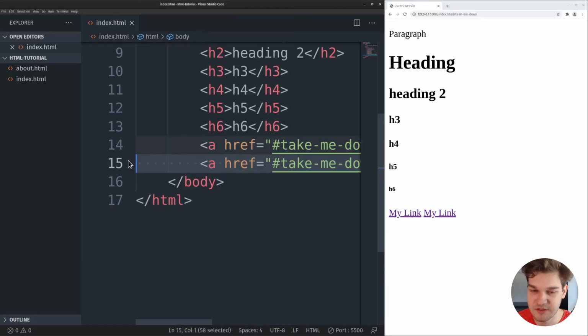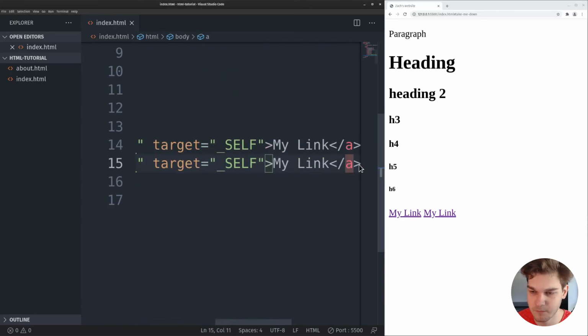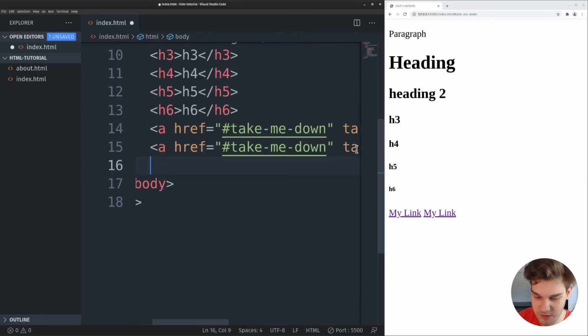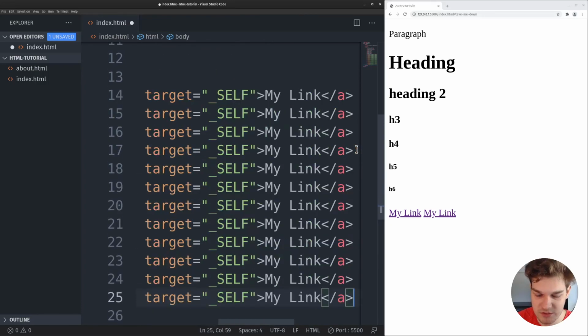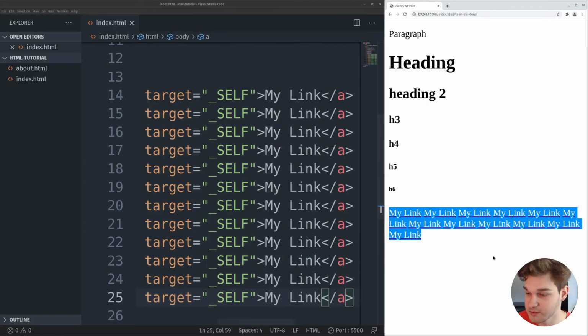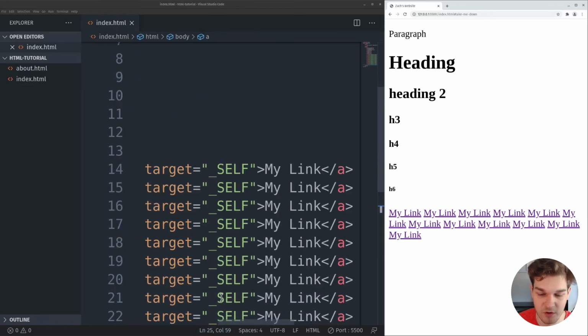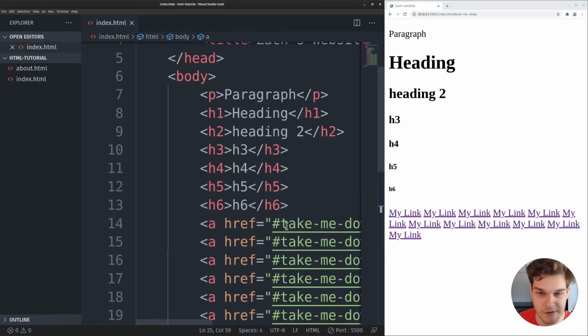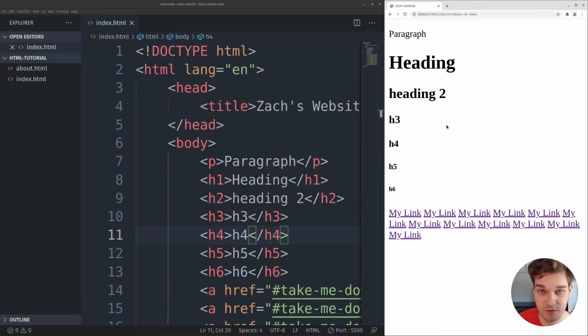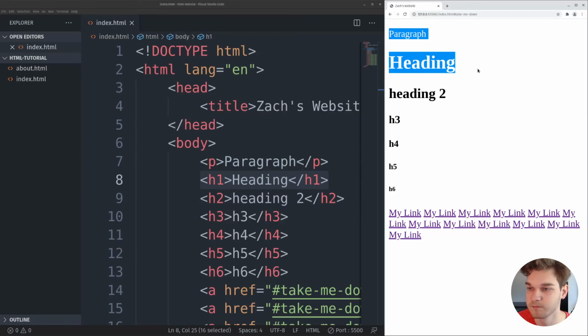But if we had tons of these, I've already copied it. If I create tons of these, you'll see they'll wrap around on that same line. They'll keep wrapping around to multiple lines. But block level elements are elements like our paragraphs and our headings. They start on their own line. You'll see here, this paragraph and the H1 here. They're not wrapping on to the same line. They're taking up the full width available to them. And they start on their own line because they're block level elements.